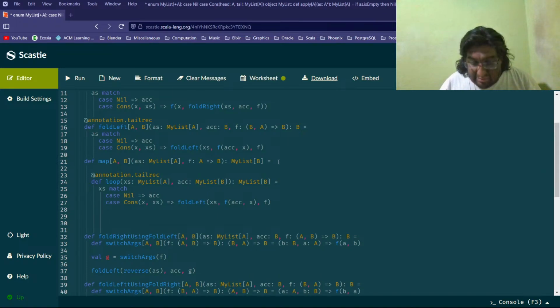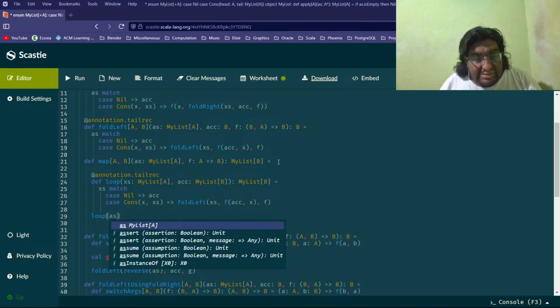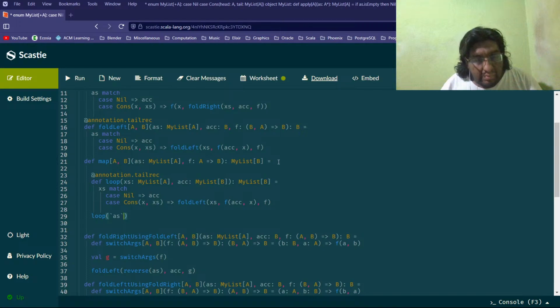And here we are going to call loop with the list and nil, which will be of this type. Why this type? Because this is the result type. It will accumulate the result.